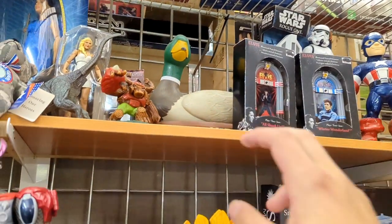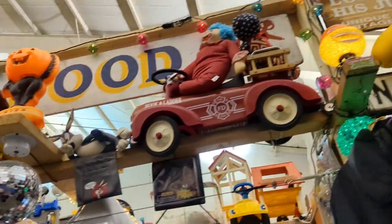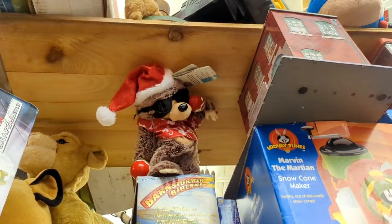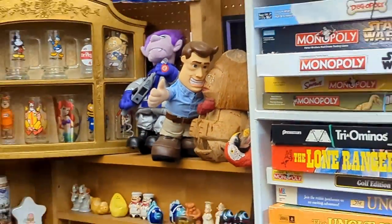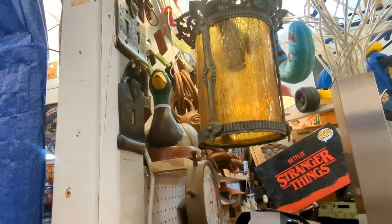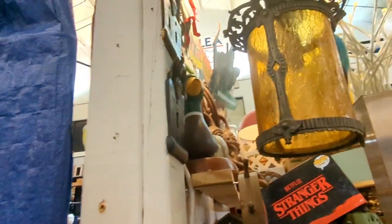We have that Duck Dynasty duck I used to have like a long time ago — it's not working. So it's awesome that this booth is open. Fun fact, the owner of this booth actually has an Instagram. He still has that Ghostbusters vampire, and there's also Mr. Wonderful over there. This guy still has it too, but it's not working either — the head wasn't moving, nor the mouth.